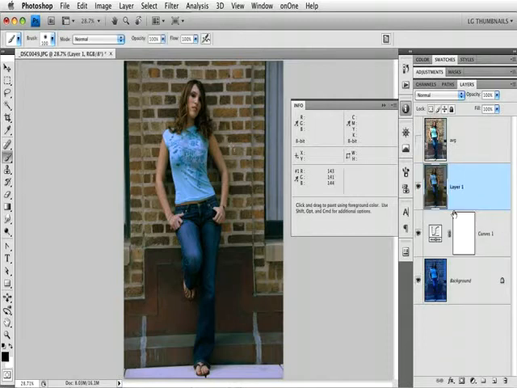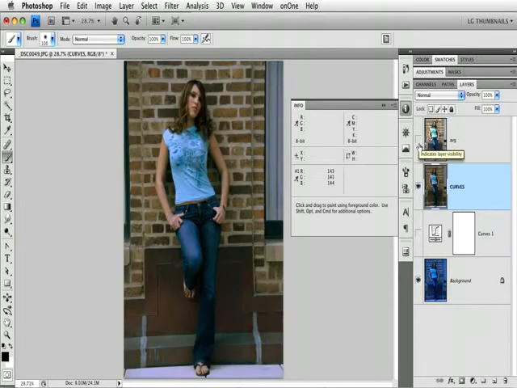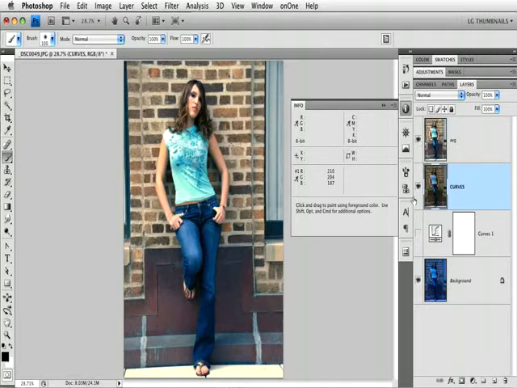So let's do the same thing now to compare. I'm going to merge that into a new one and call this Curves. So let's compare the difference. Original, our Curves method, and our Average method. When I look at them, comparatively speaking, I'm looking down here in the metal part of this wall. I think this one with Curves, the color looks a little truer. There's not as much blue in there, whereas in here there's still a little blue, but I like the lightness of this one at the top. So the chances are what I'd probably end up doing is using something like Curves and then adjusting it.